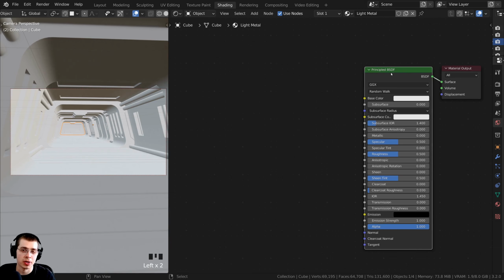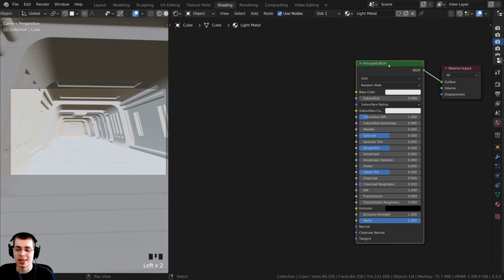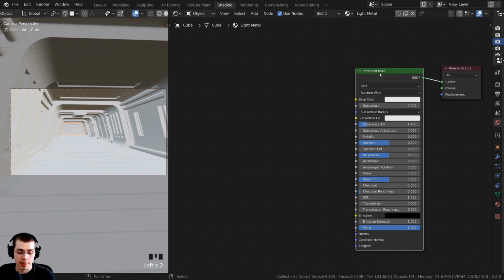And as I talked about in part 1 of the tutorial series, I am going to be using a free metal texture from Ambient CG. So I will have the link in the description if you'd like to download the same texture that I'm using. And on Ambient CG, I am going to be downloading the 4K version and the JPEG version of the textures. So I'm going to click on the principled shader, and then I'm going to press Control Shift T.